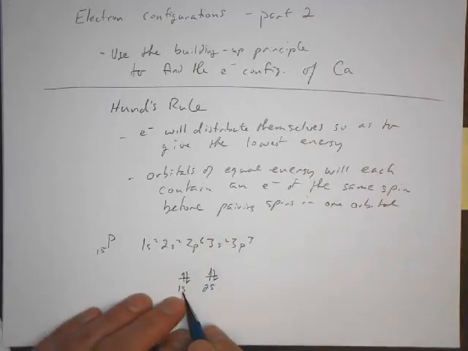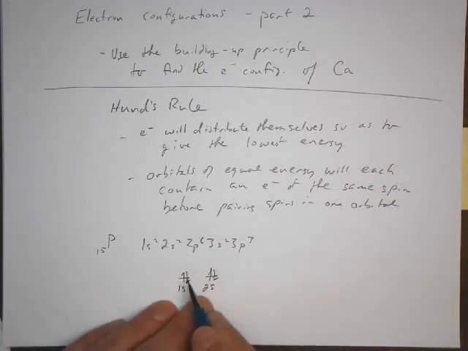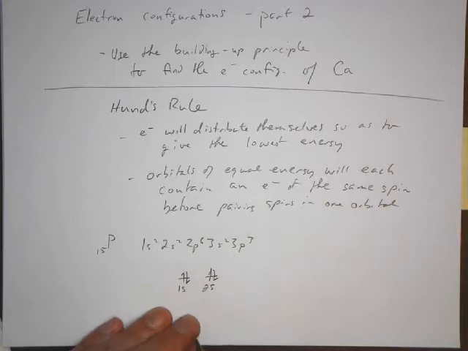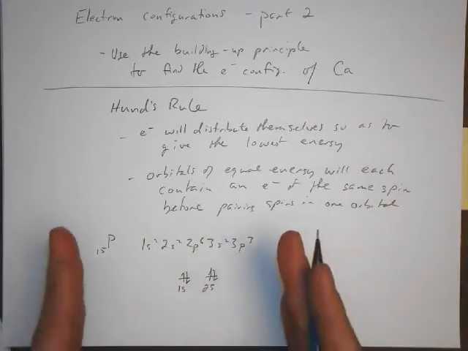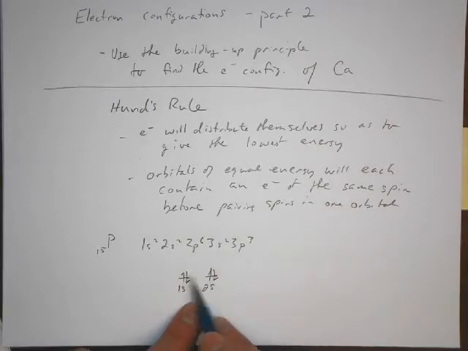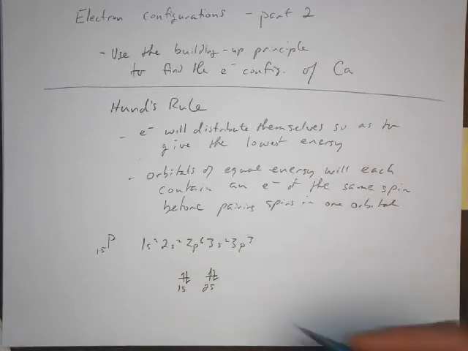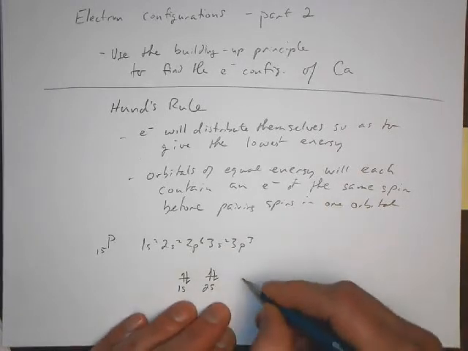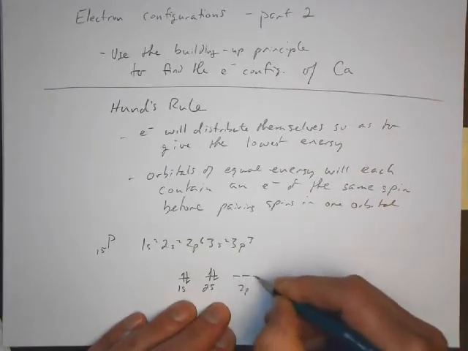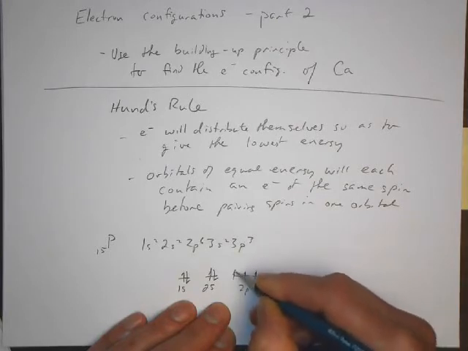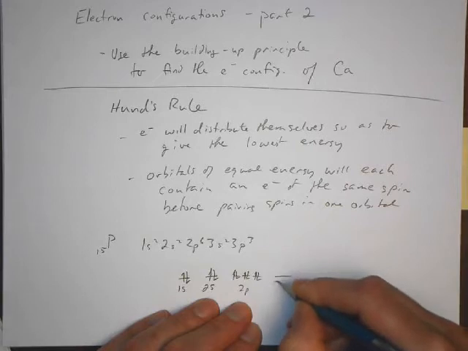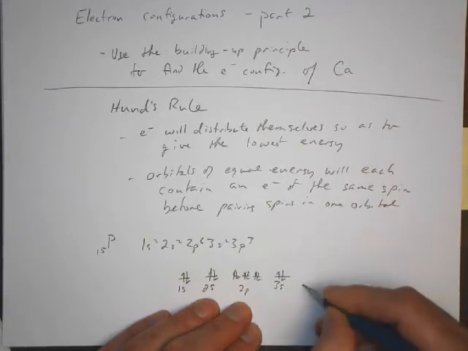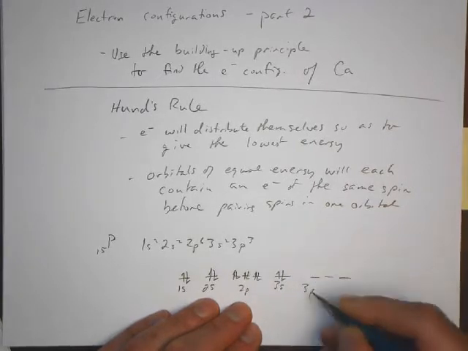We have the 1s orbital and the 2s orbital, each with 2 electrons in it. Each orbital contains 2 electrons, but they have to be opposite spins, and we indicate the fact that they have opposite spins by using arrows that go up or down. You can use whatever kind of arrows you want. Okay, 2p, there are 6 electrons there. The 3s orbital is like this, and now we come to the 3p orbitals.